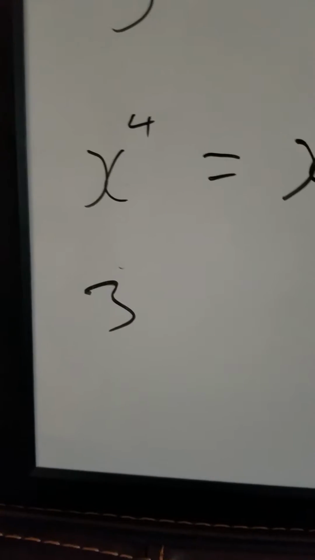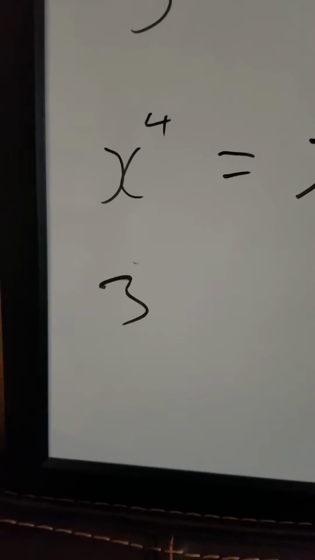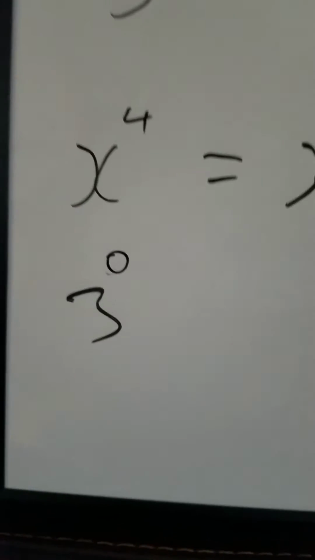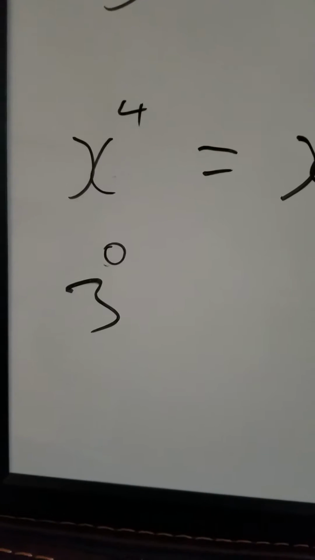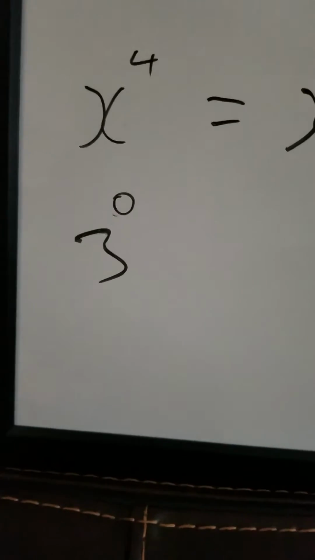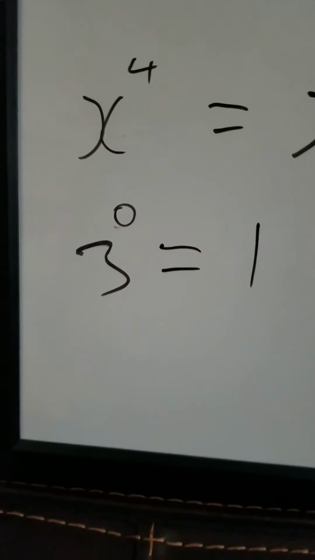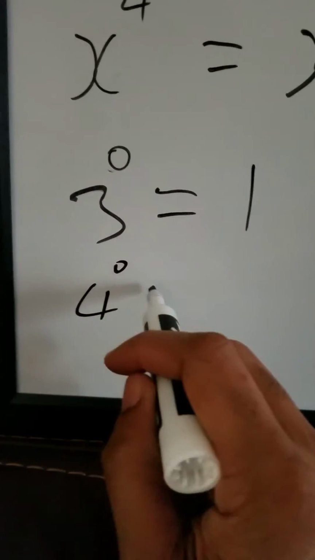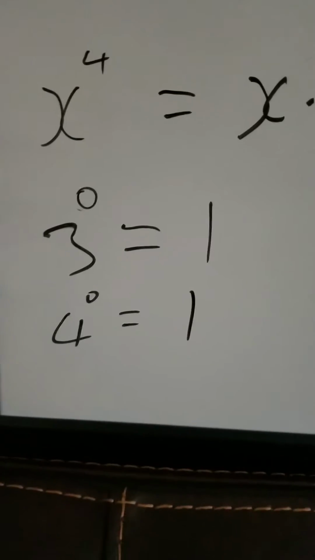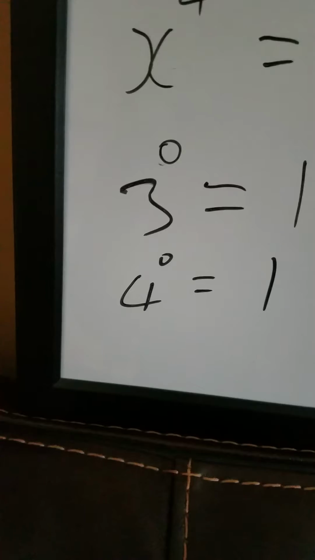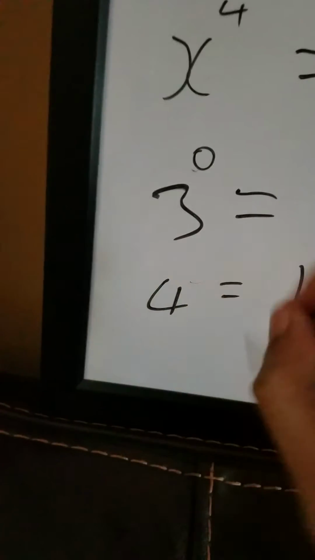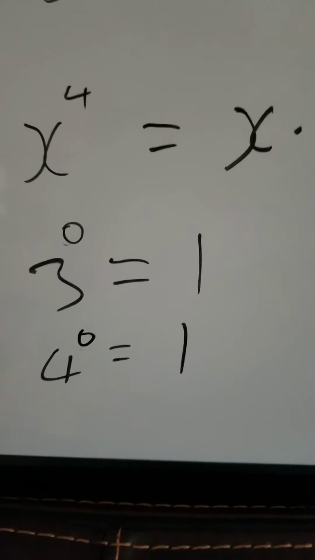This is where all the logic ends as it relates to exponents, because when we talk about a number being raised to the 0 power, you might be tempted to think we have 0 copies of the number and so it should be 0, but that is not the case. Any number at all raised to the 0 power will give you a value of 1. That is a mathematical fact that we have come to accept, and we just work with it. So any number raised to the 0 power is 1. This is 4 being raised to the 0 power, and that is 1.